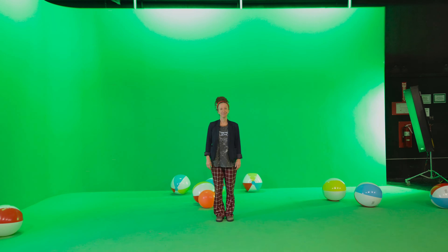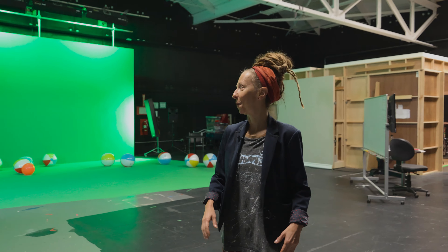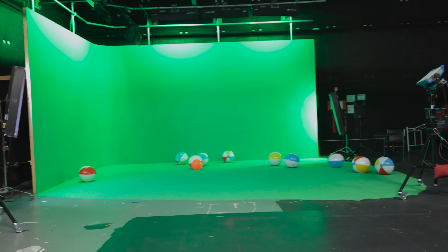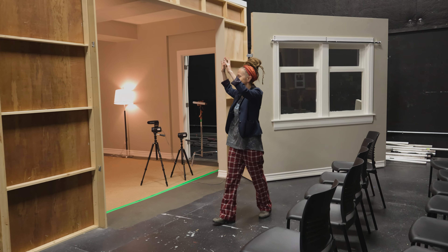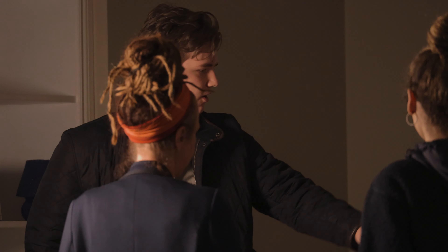Welcome to the York U Motion Media Studio. So this is our stage one. We've got the green screen that our students use very actively. Here we teach some classes and we've got our standing set which has flyaway walls, flyaway ceilings, and this set has been like a hundred different kinds of locations so students are really using it to the maximum.